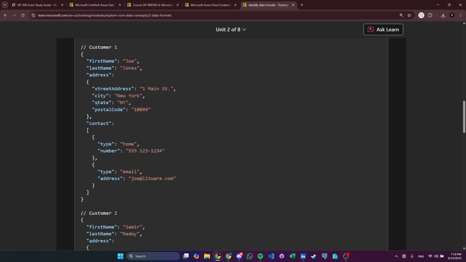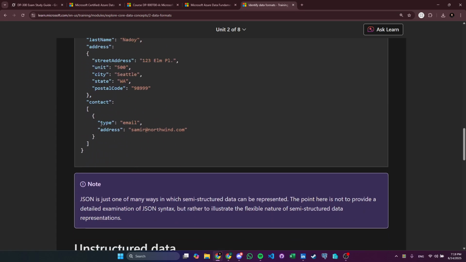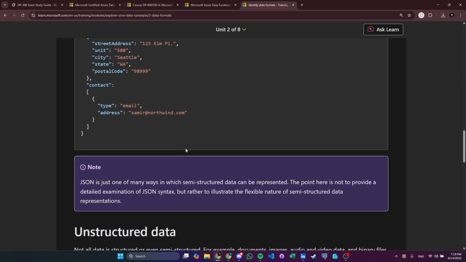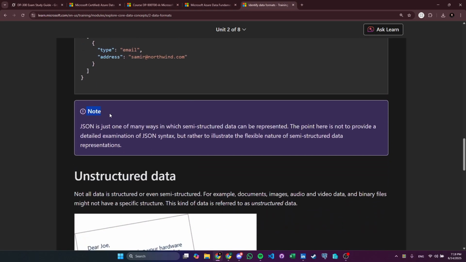So it's well structured. We can see there's a first name, last name, address. It's structured as we have several columns to look after and that we need to fill. But sometimes I need to have multiple instances of the same thing. Here we can see it's the contact. For example, we have two contact information while the other customer has one contact information. We have a note here.